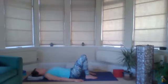And just start to connect to your breath, but slowly, noticing if you're breathing quickly or if you're breathing more on the inhale or the exhale, so you can just start to recognize what's going on for you. Perhaps start to slow it down now, gradually. Just make sure you've relaxed your jaw, closed your eyes. Taking this time for you.